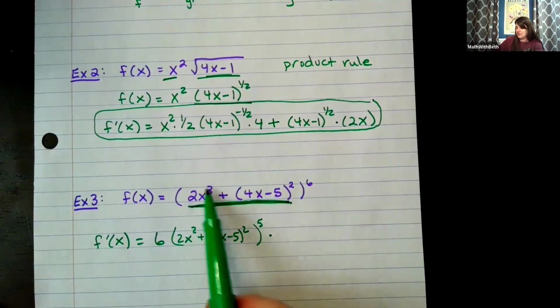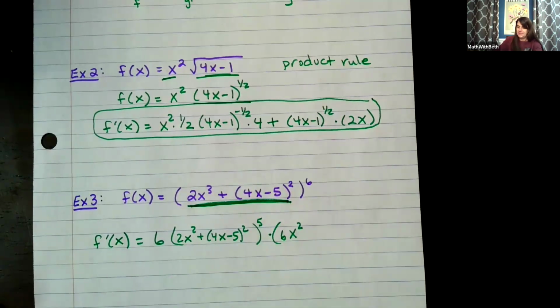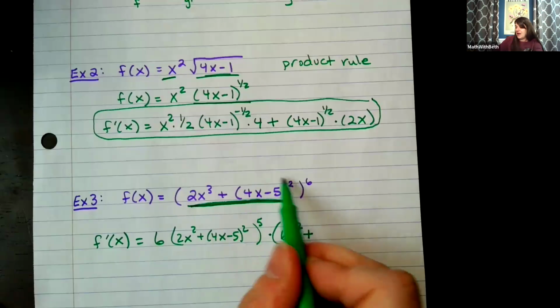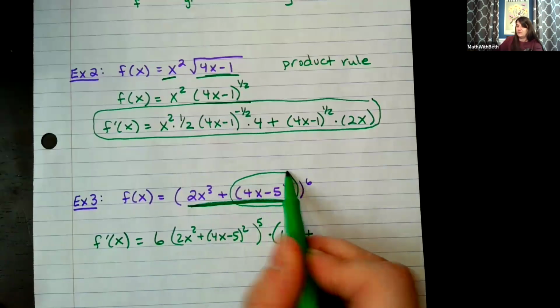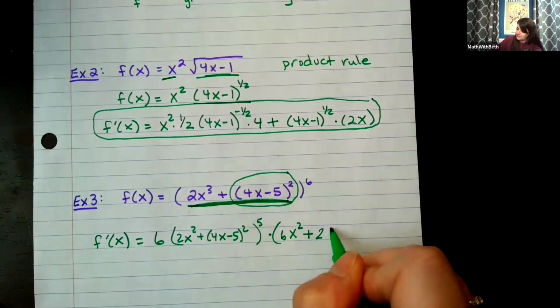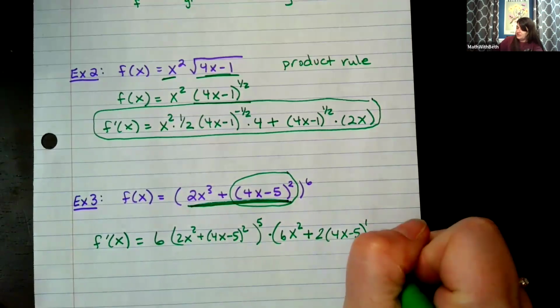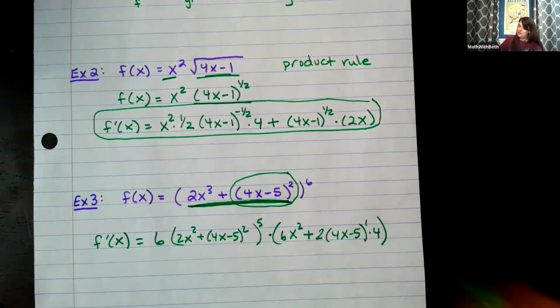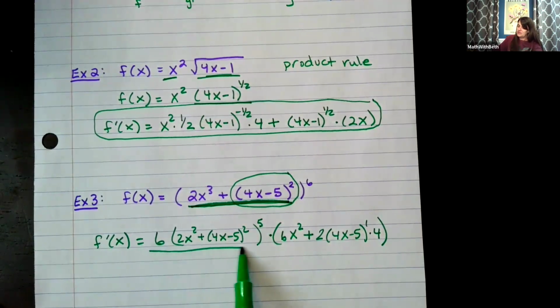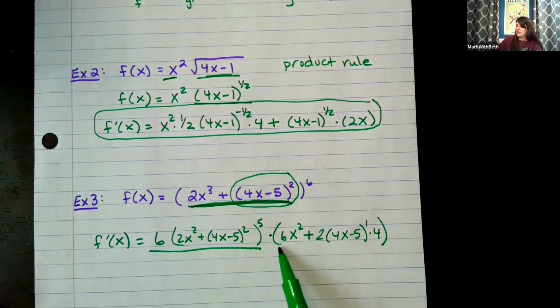So in this case, that part's easy. 3 goes out front. So 6x to the 2nd plus, now I need another chain rule to find the derivative of this. So handling the outside part is the 2. Bring it out front and then subtract 1 from it. And now the inside part is 4. So this was the outside part of the whole thing, handling the 6 out front, making it a 5. This was the derivative of the inside, but part of that involved me doing another chain rule.